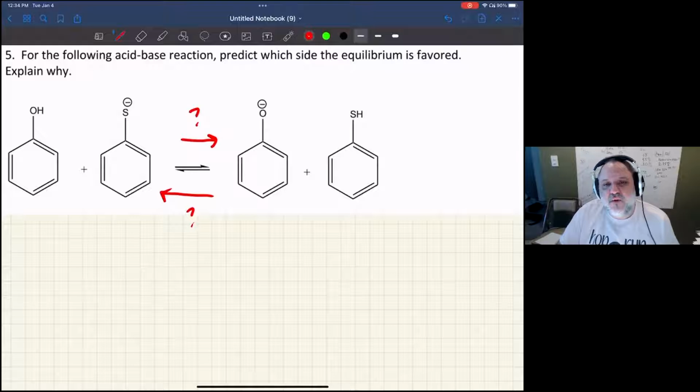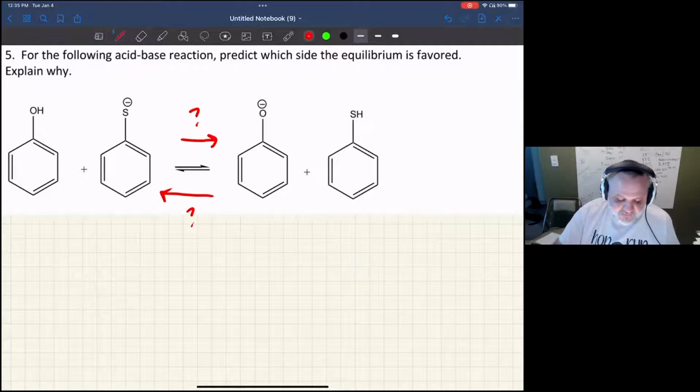And so there's a way to think about it. We can think about it in terms of the relative stabilities of the conjugate bases. The reaction will favor the most stable conjugate base. Another way to think about it, and it really is the same way, just said in different terms, is that the reaction favors the side with the weaker acid. It really is the same thing because the weaker acid will have the more stable conjugate base along with it. So either way you think about it is fine.